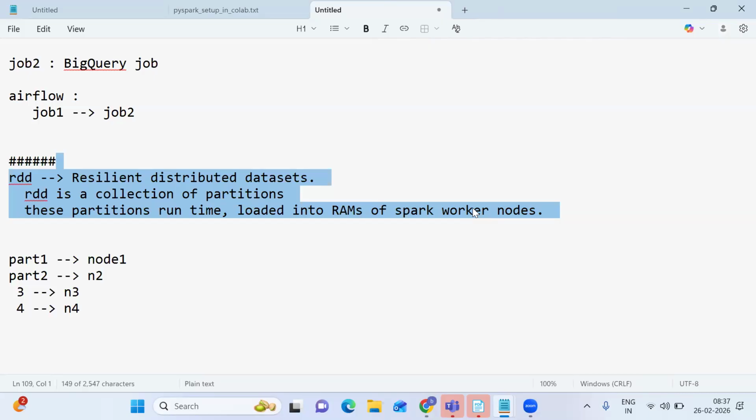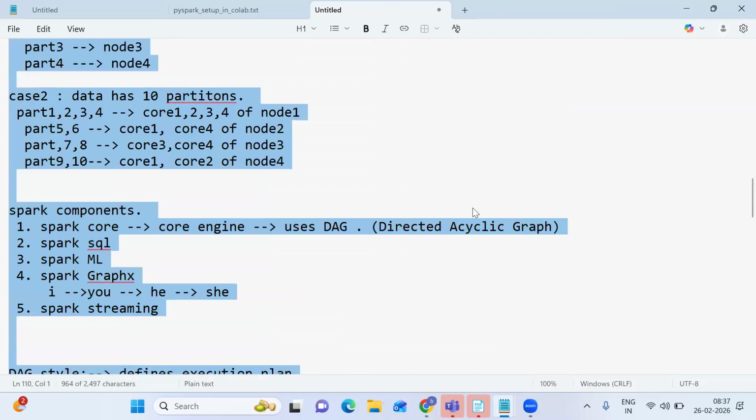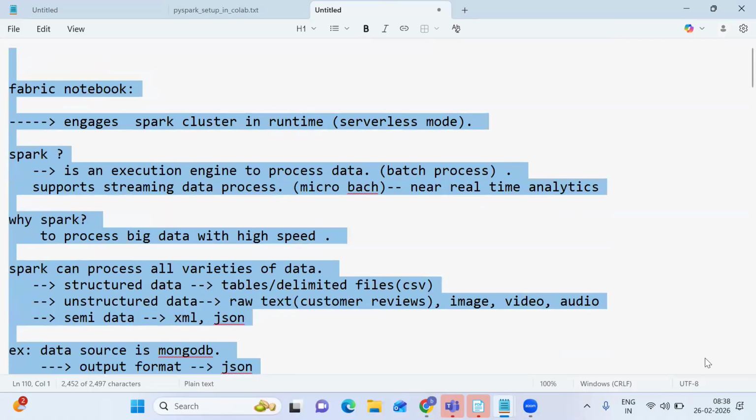One more little thing we need to understand: how fault tolerance works, that means how the parallel process will happen. What is the execution style of the data flow? Then we can start this execution in the Fabric notebooks. First, you confirm for me: is the purpose of Spark clear or not?